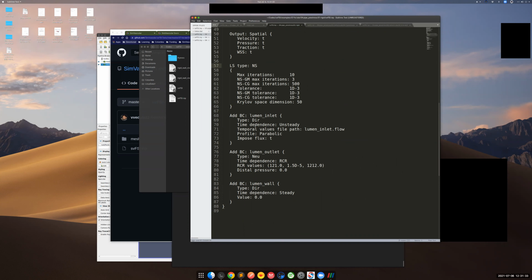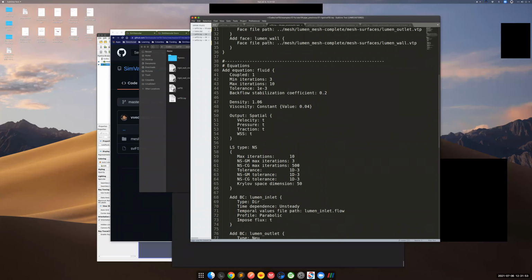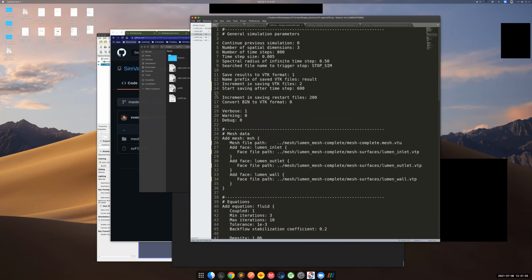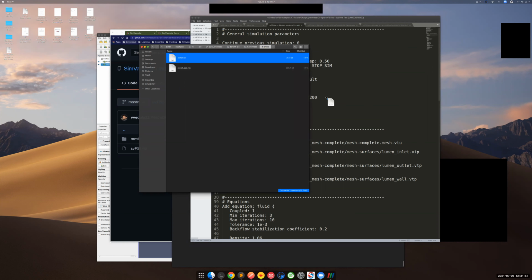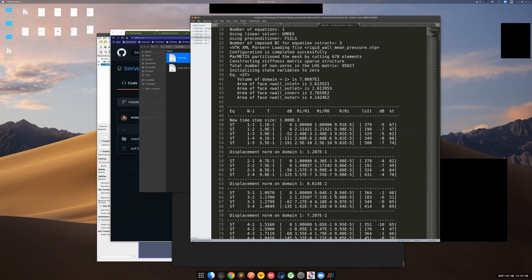So it's a steady inflow. Instead of a pressure pulse at the inflow, here we are providing flow rate. It's a Dirichlet boundary condition at the inflow, and we provide RCR. Here is the RCR, where you can input the RCR boundary condition in svFSI, providing RCR values as proximal resistance, capacitance, and distal resistance. So you do this rigid wall simulation. And here is how the output looks, very similar to the FSI case.